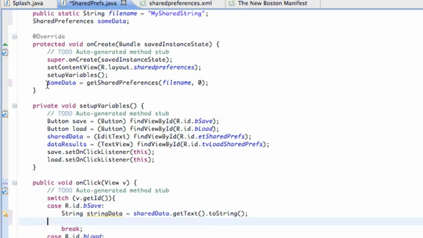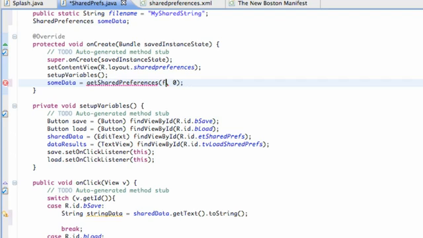But what we did in the last tutorial, we basically set up a shared preference type variable, or instance of a class. And all we did is the initialization where we say get shared preferences from file name, which is our string called my shared preferences. We could have also just written my shared preferences here in quotations and it would have worked.